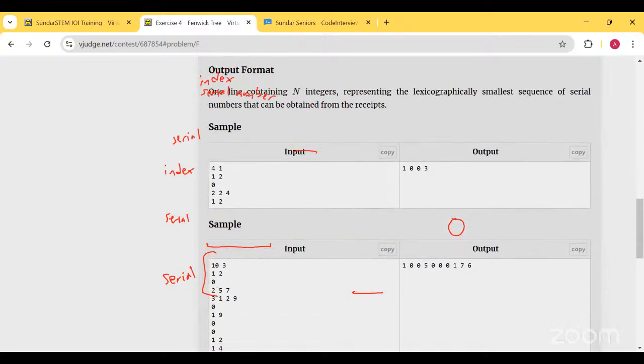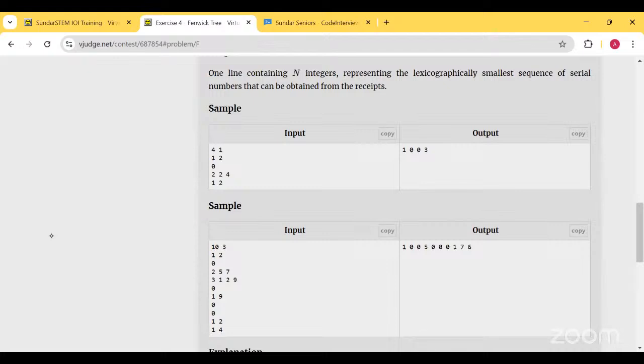So for example, in the first sample, the graph is like this.